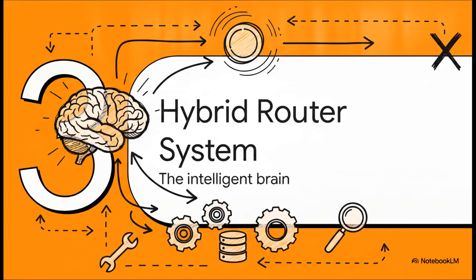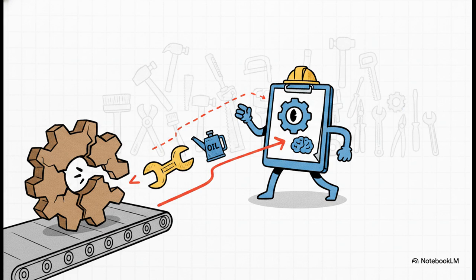All right, part 3. The hybrid router system. This is the intelligent brain of the whole operation. The system builds a genuinely brilliant dispatcher using a 2-step routing process. Phase 1 relies on heuristics, so keyword-based shortlisting. It is incredibly fast and trims the fat immediately. Then, Phase 2 brings in LLM reasoning to make the final routing decision. By combining the raw, cheap speed of heuristics with the deep reasoning of an LLM, we get an incredibly efficient dispatcher. And the result? The router guarantees minimal yet highly effective capability exposure.